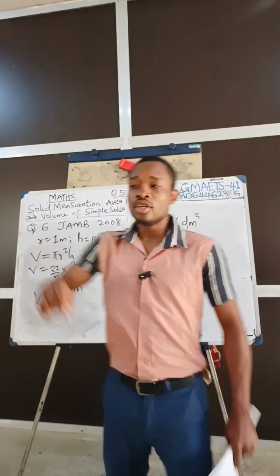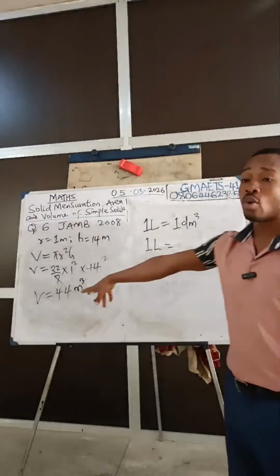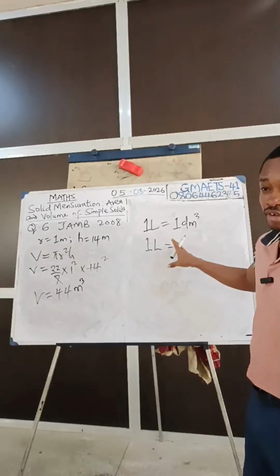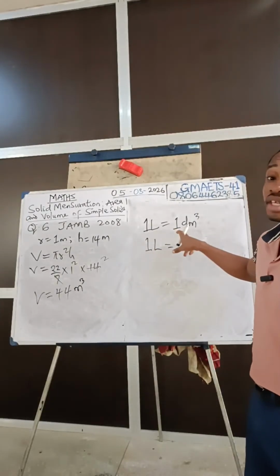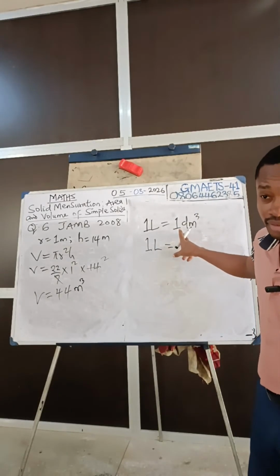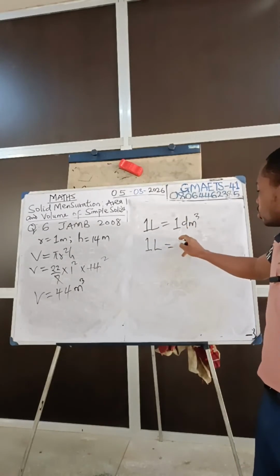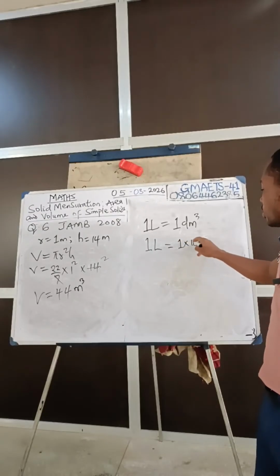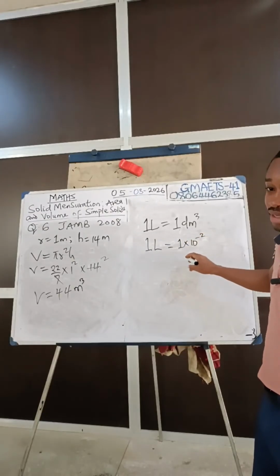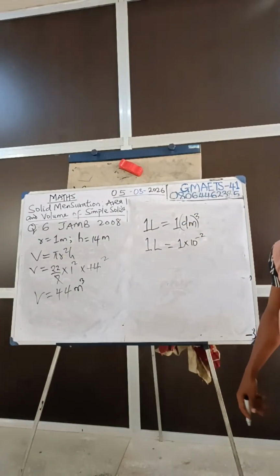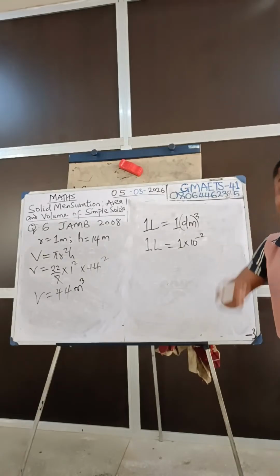Are you following, right? So look at the conversion factor, please, so that we know what to do here. I don't want to give you any wrong thing. See it yourself. Are you following, right? 1 liter is the same as 1 dm cube. Are we together? Converting this now to meter cube so you see the relationship. dm, I've told you that dm is times 10 raised power minus 2, which is the same as over 100. Is that not so? I have changed this dm you are seeing here, dm cube. This raised power 3 is affecting both the d and the m. People should focus and understand this, especially the science students.